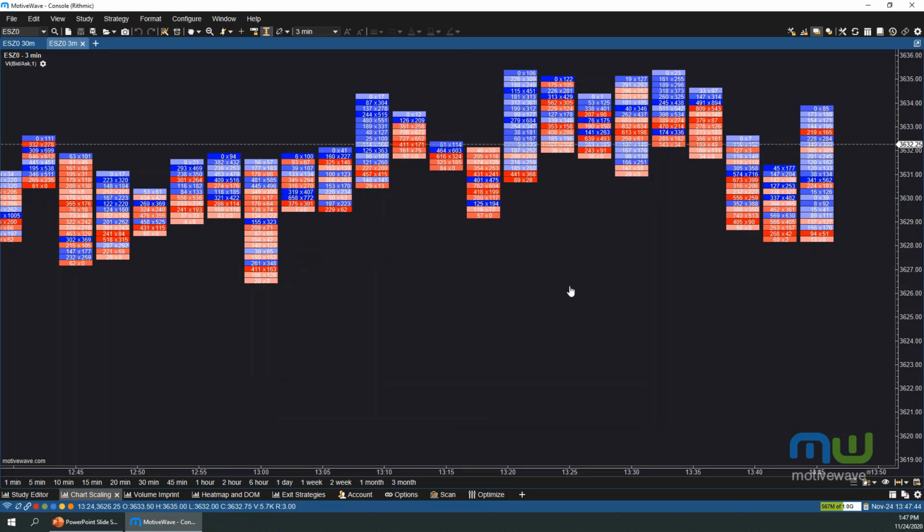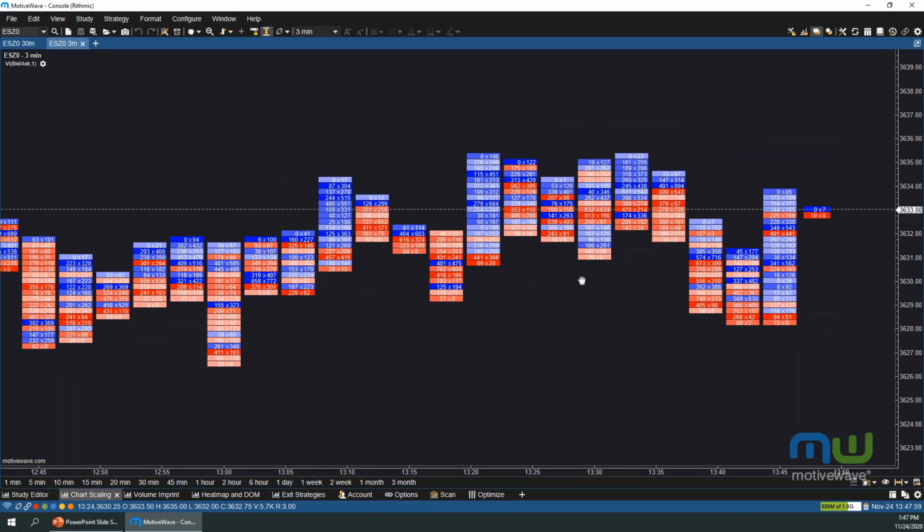It says here the historical bid ask instead of the last. We don't have that right now, so we just have the last price line. So that could be a good feature request. I assume you just want 2 lines that are kind of stair-stepping together. We don't have that at the moment, but that could be something that we could add. Yeah, I think there may be a study there. We'd have to check. I think there's a BidAsk study, but we'll have to check on that.